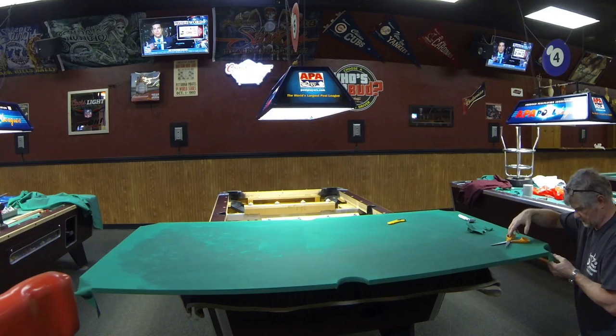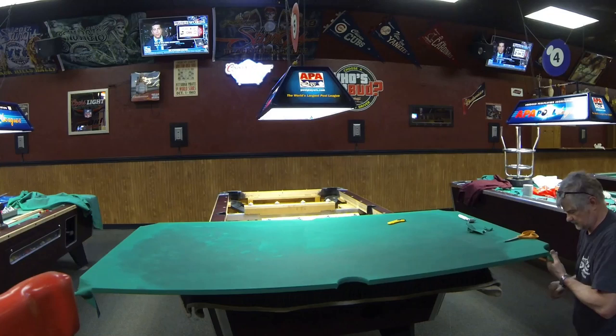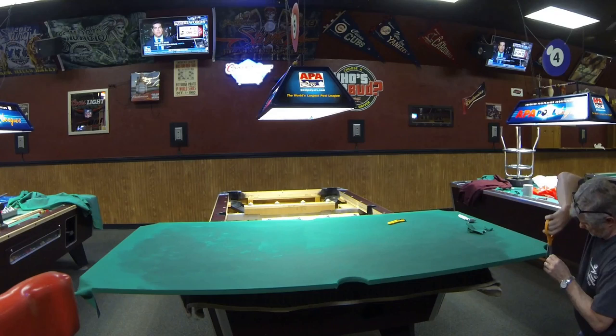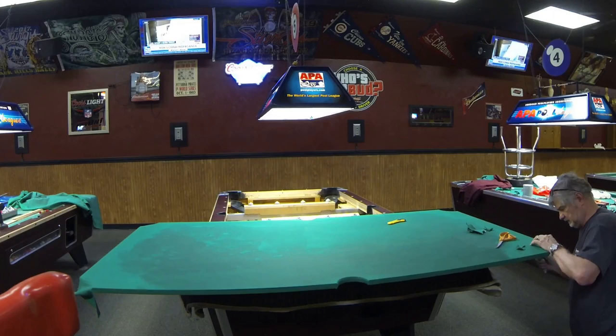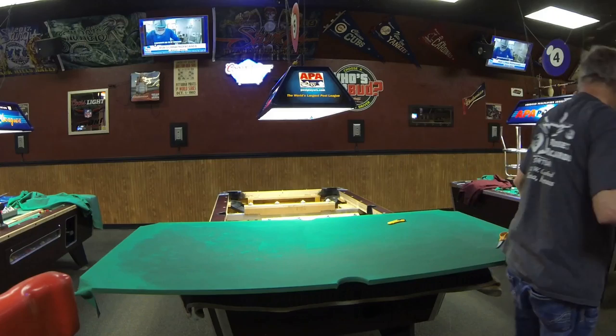On these, I just line straight up at the side and cut up to it, right up to the corner. That way it's got a slate to stick to. This folds back, which doesn't show at all, but then I trim it out just a little bit so you can kind of rock it back and then tap it down. Normally I would suggest a little hammer, but this works real well.